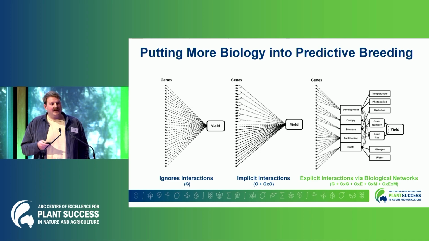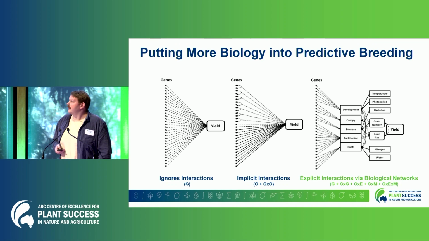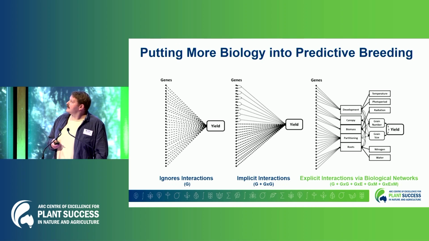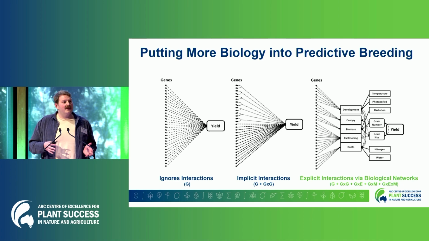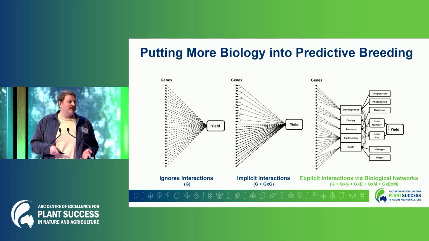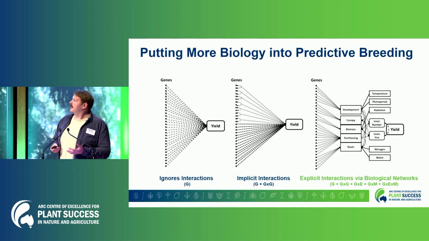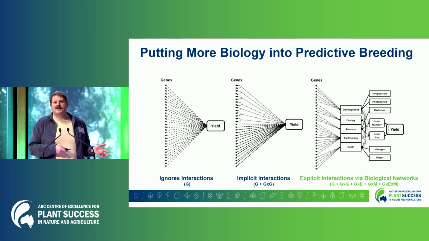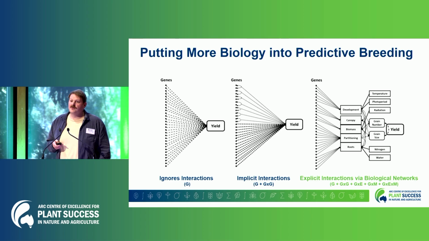What we've been developing in the center that derives from a lot of the work that was presented earlier by Charlie is how do we try and capture our current understanding of interactions and networks of biology and explicitly incorporate this structure and understanding into prediction algorithms. So how do we include a lot of the information that's being generated in the center in between what breeders currently operate with in terms of genomic and phenotypic data?